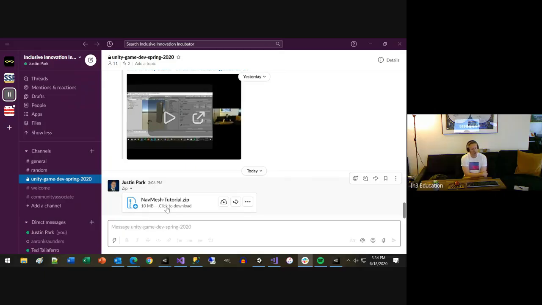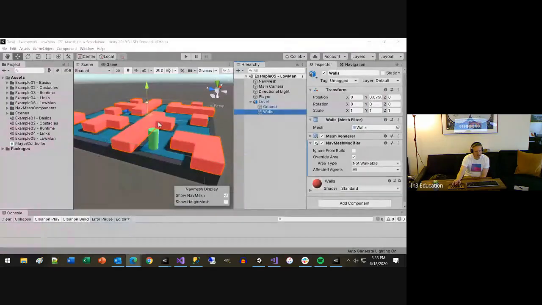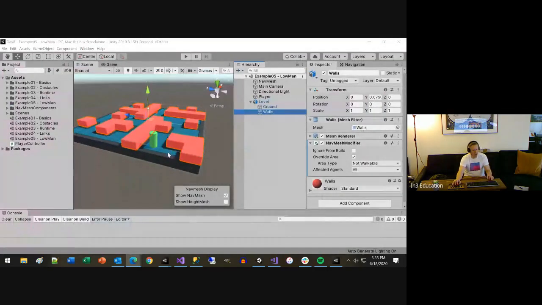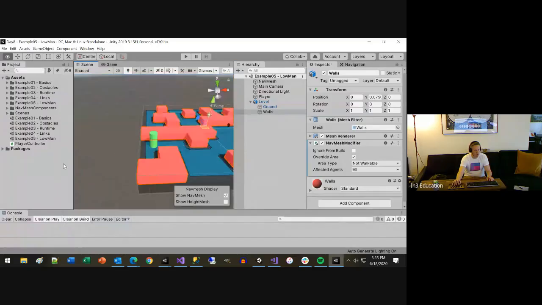Everything still works. It was from Unity 2017, I think, even, but they haven't really changed their AI system that much in recent years, just because it's really good already, and it's highly optimized and relatively straightforward to use. So if you haven't gotten that already, go ahead and download the zip, because it has a level already for us to use here.